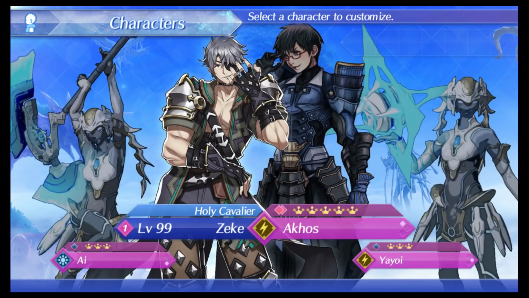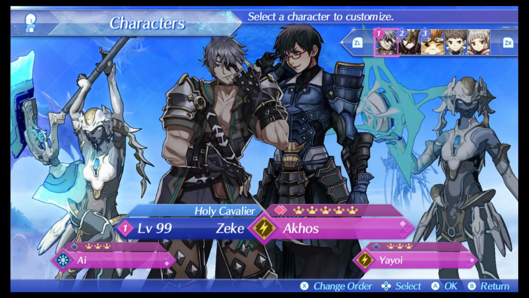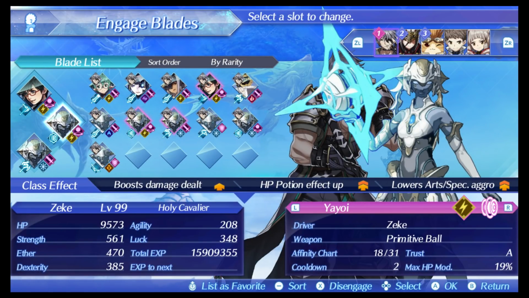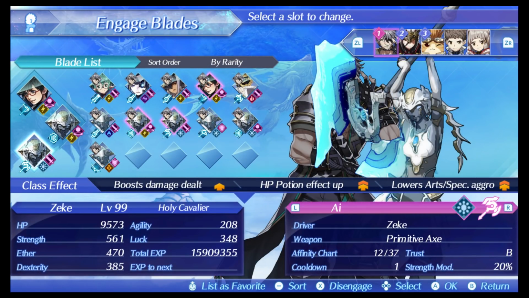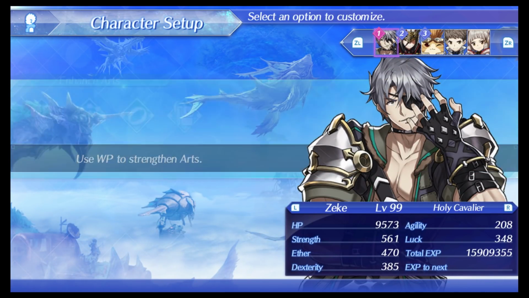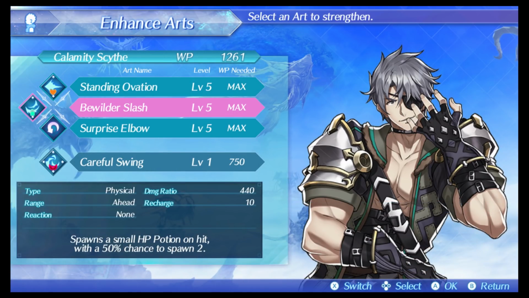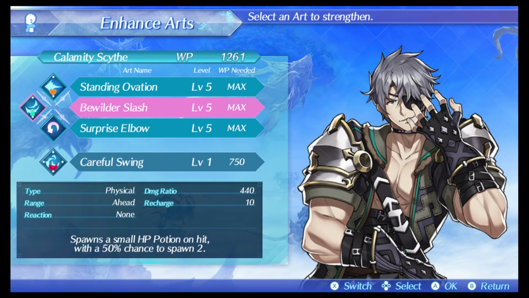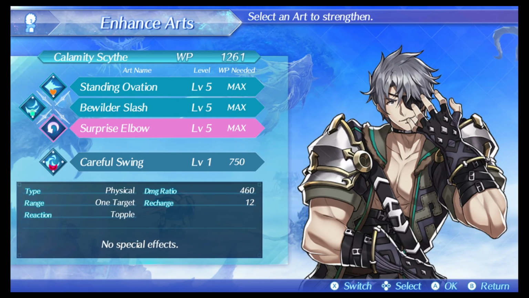He's a good healer. So, again, to recap, I have one blade with an HP mod, one blade with a strength mod for strengthening our driver arts since they are physical. Again, Standing Ovation is our main healing. Bewilder Slash is our survivability. I guess if you see that you're low on health and it'll spawn in potions, definitely go pick them up. Our Topple effect for, you know, as you can see, we pretty much break, topple, launch, smash him the whole fight.